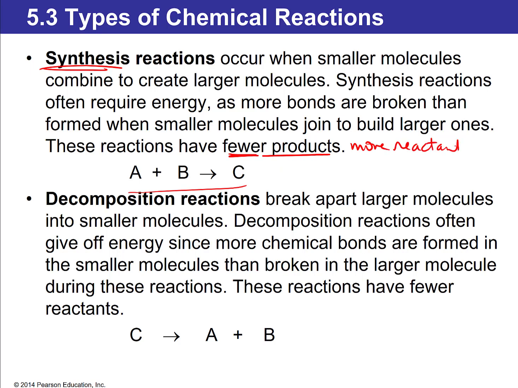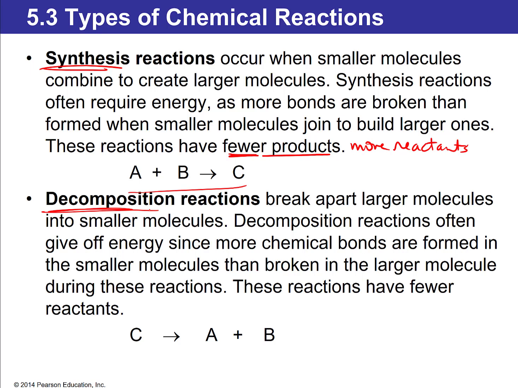So these are the building reactions. When I think of synthesis, I think of making something. So we're going to take little things, put them together, and make bigger things, okay? More reactants, fewer products. The opposite of that is the decomposition reactions. Decomposition reactions are when you're taking something big and you're going to break it down into lots of little things.